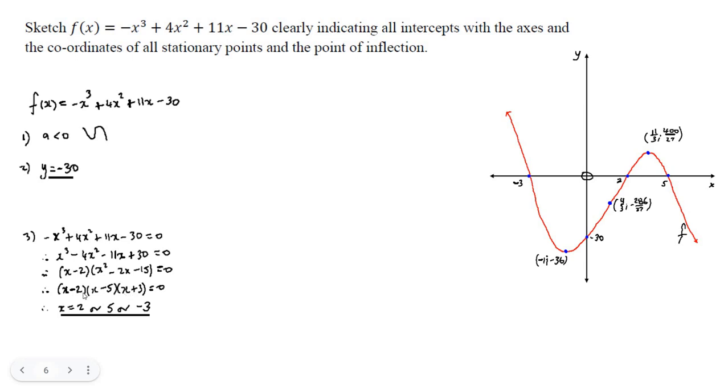X plus 3, x minus 2. Well, now I know what the last thing's got to be because minus 2 times +3, it's got to give me that plus 30 on the end there. So it's just got to be a 5. 2 times 5 times 3 is going to give me the 30. That's why it has to be x minus 5.